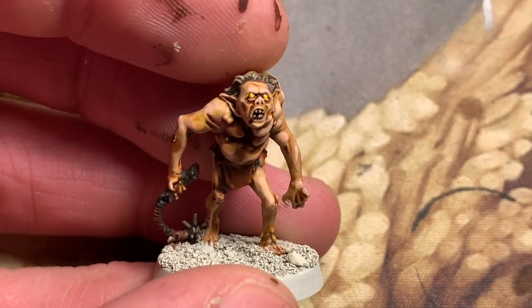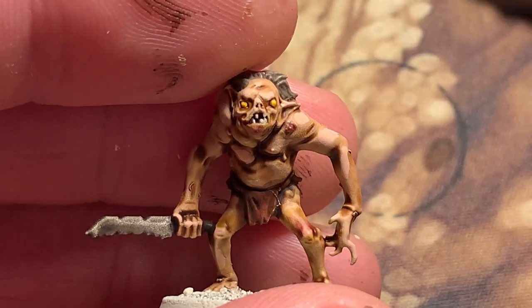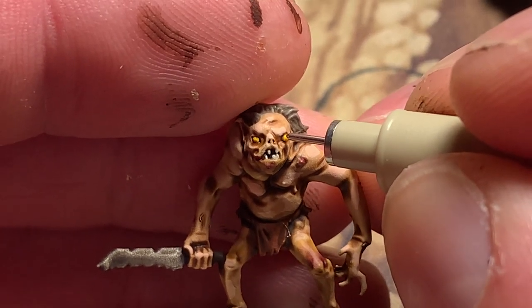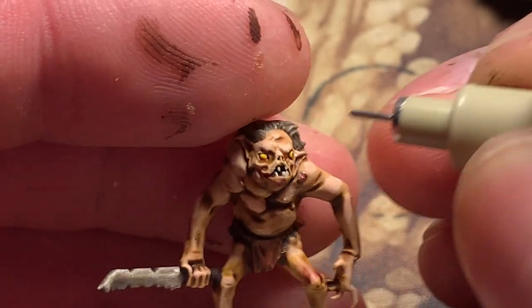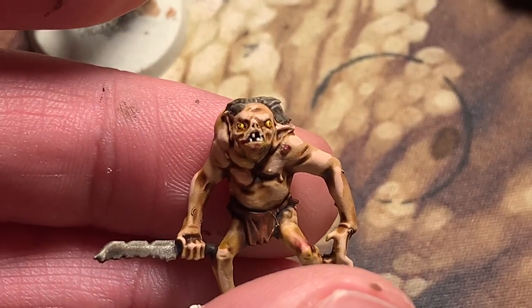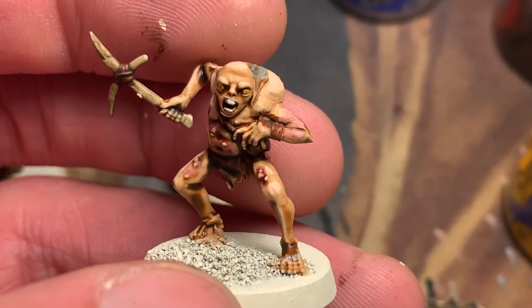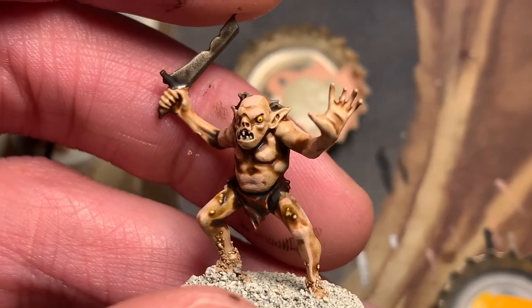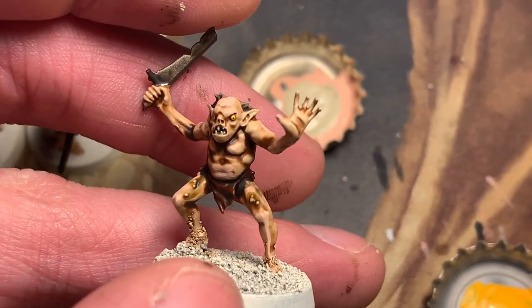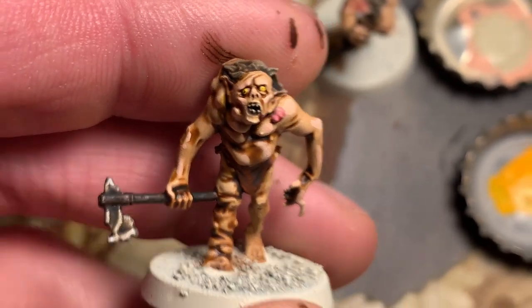Now I'm gonna do eyes — little yellow dots on everybody. This is very, very delicate. I've got a nice little micron pen here, it's 005, which is the smallest size I have. I'm just gonna do a little dot. And then he looks like a little goober. The wife is holding the camera — thank you, wife. I don't know if yellow's working; I don't think the yellow pops enough from the skin. But from a distance, yeah, I think that works. If it were red or blue or something, it would stand out too much. Everybody's got yellow eyes and tiny little dots and they all look pretty gross. I'm pretty happy with that.